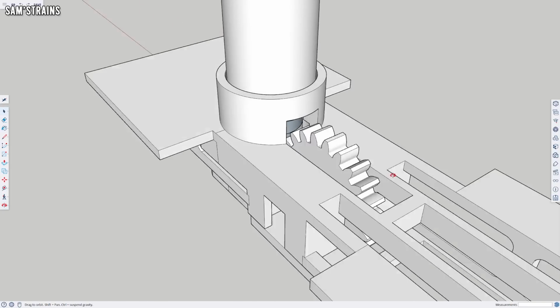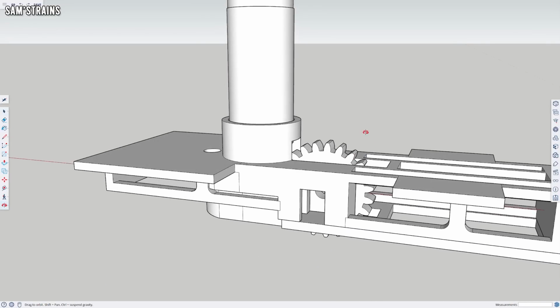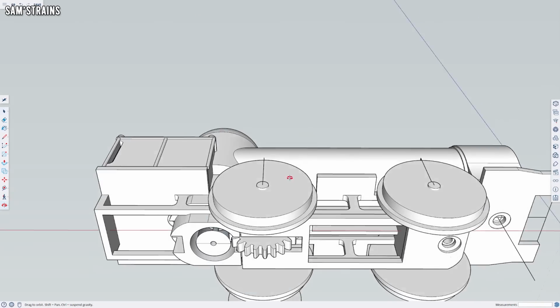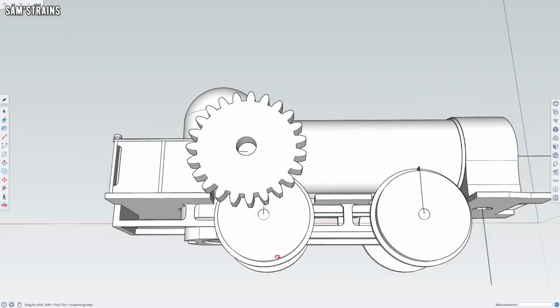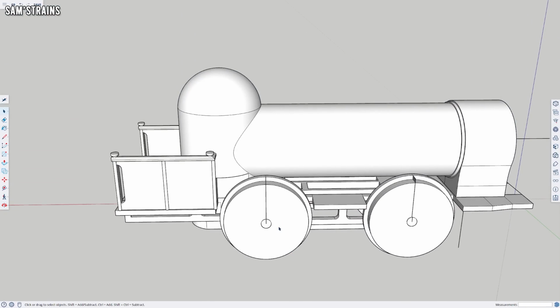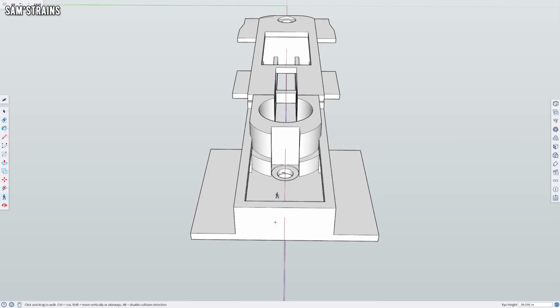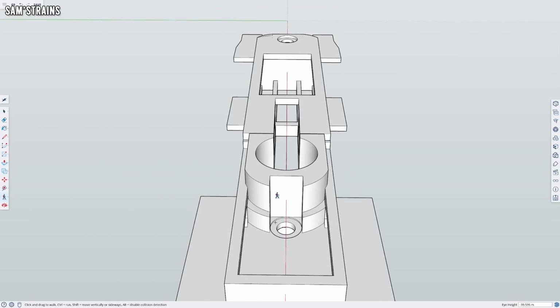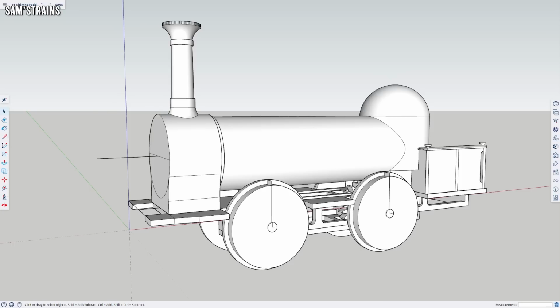Then the worm drive pokes through the bottom where the gear can mesh. And the great part is, from the outside, the mechanism is almost completely out of view. I've not had to compromise the boiler in any way, which means all of that area above the driving wheels can be filled with heavy weight, producing a decently heavy loco, hopefully. So now some serious development is underway.